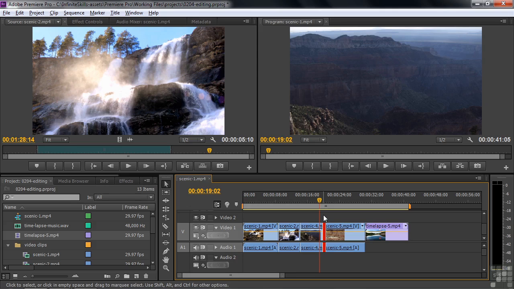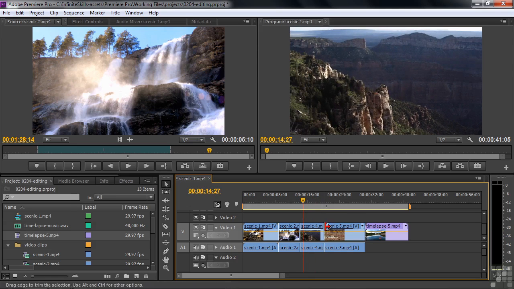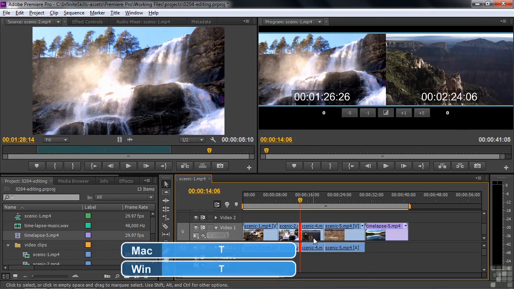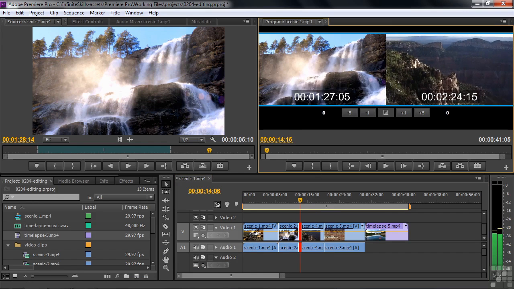But these are the main ones here: ripple, trim, and rolling edit. If I put my cursor somewhere near an edit point and click away to not select that one anymore and press the T key, that opens up this little trim panel here inside the program monitor, where I can actually do my trimming right here in the monitor instead of down here in the timeline. Do my rolling edits right there, watch them as they play back.